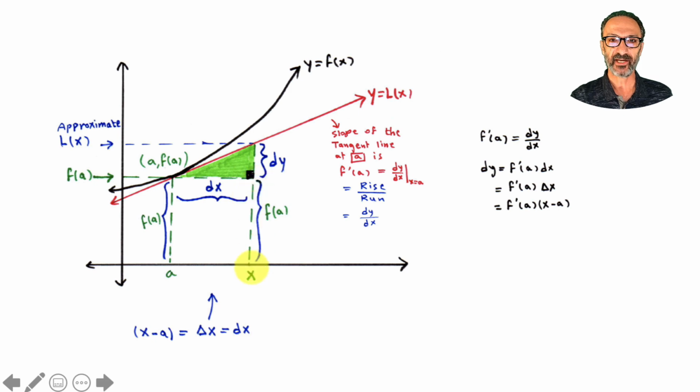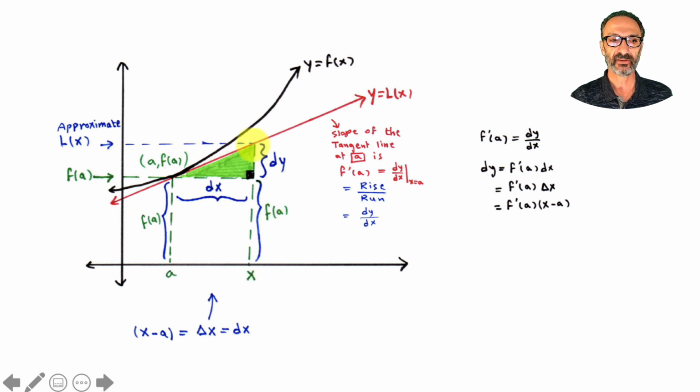We have f of a, and we have this much instead to approximate, but this much is actually f prime of a times x minus a. This right here pretty much explains the whole picture of linear approximation. Notice that I'm making a dashed line right here, telling you this is not the actual. I'm reading it from L of x.